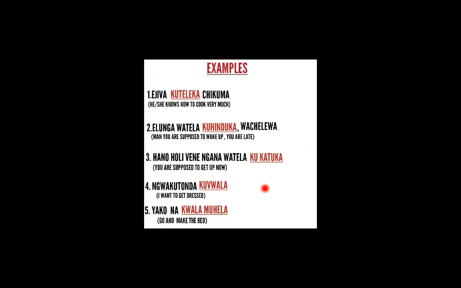Okay, so we were on Ngwakutonda kuvala, which is example number 4, and it says, I want to get dressed. Then example number 5, we say, yako na kwala muhela, go and make the bed. And somebody was asking if we can again use anoholili ngana. Okay, so you can say anoholili ngana yako na kwala muhela.